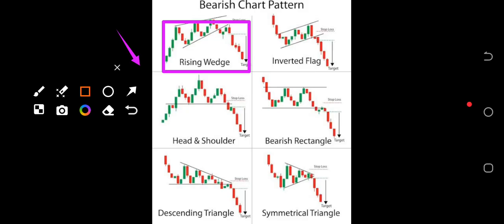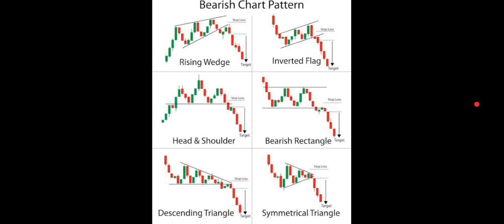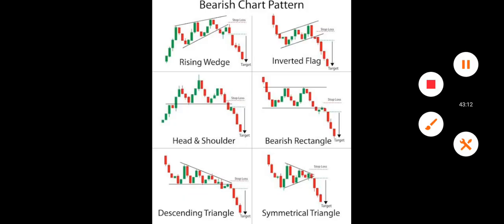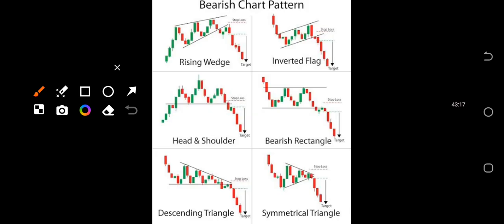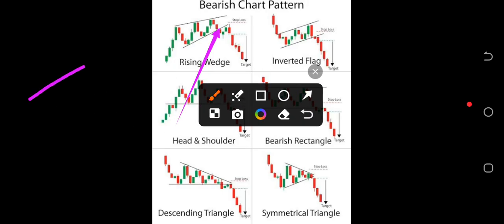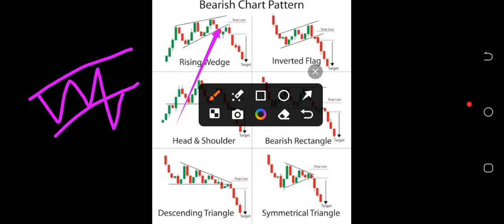I've explained the wedge already. So the market goes up like this, it moves in that channel. Eventually, if you look very well, you can see the breakout candlestick here. This particular candlestick is the breakout candle. So in this wedge pattern, let me draw like this. You can see that the market did what I explained earlier. It moved like this, moved like this, it broke, retested the level before it finally goes down.